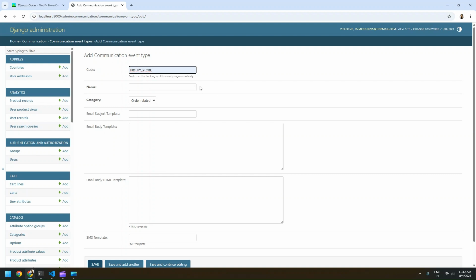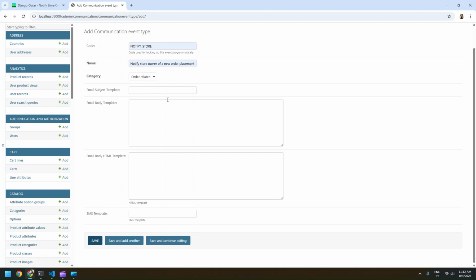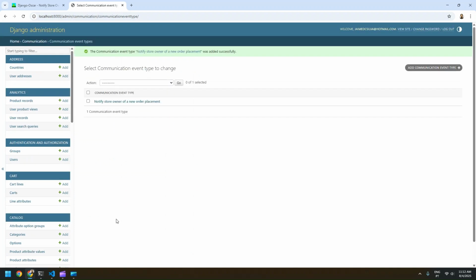Let's give it a code of notify_store, notify store owner of a new order placement. The category is order related. Just like that, and hit save.